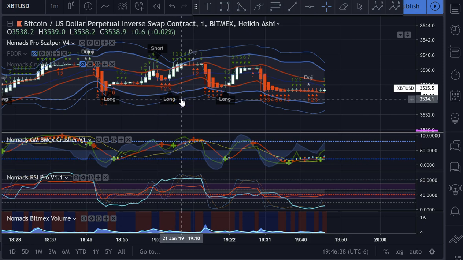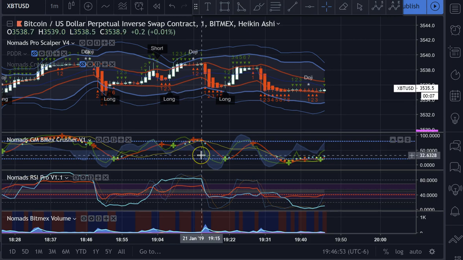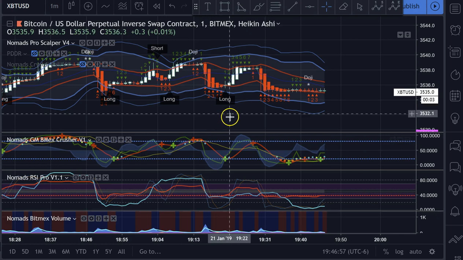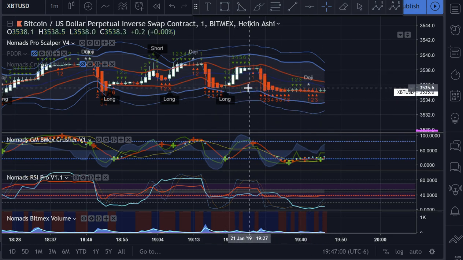Now, depending on the time frame, first of all, let me say this works with any exchange on TradingView, any pair, and we do have Forex users using this script and the Crusher script. The accuracy on this, depending on the time frame, is upwards to 100%.